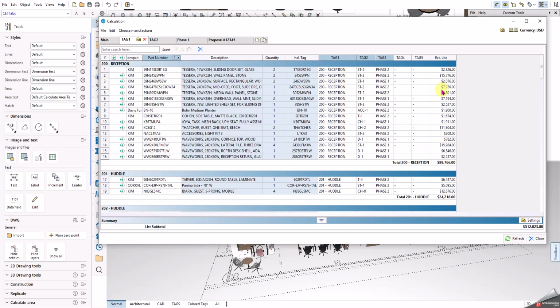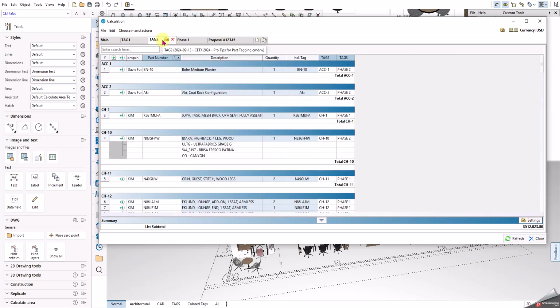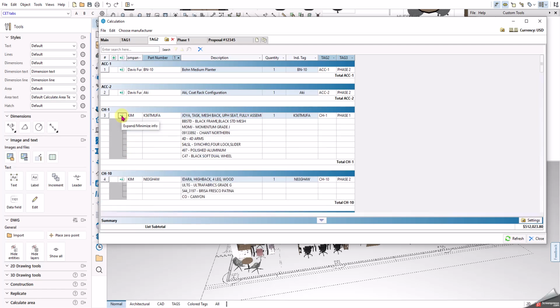So again, we're going to kind of touch on some of the things from best practices, which here we can see that I have sorted this entire view by tag 1. So it gives a really nice subtotal for each of those rooms and how much my client is spending on each of those. And then tag 2 here I have sorted for my A&D firms. So let's say my designers I'm working with have to do an audit with their furniture spec sheets to make sure that we're ordering the right quantities and that I've specified everything correctly.